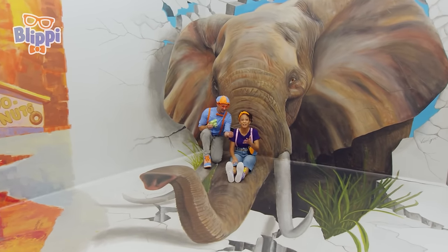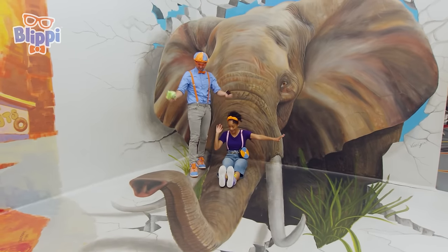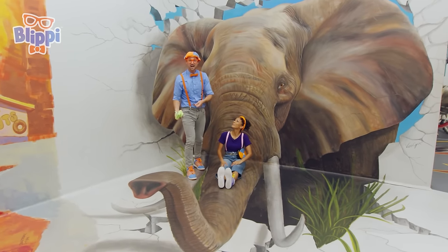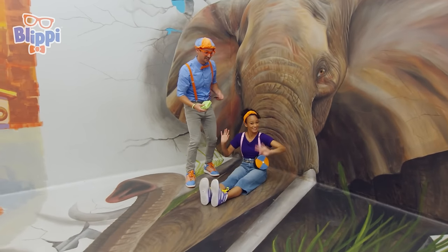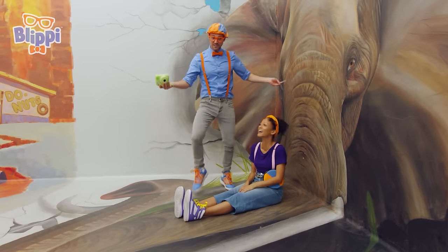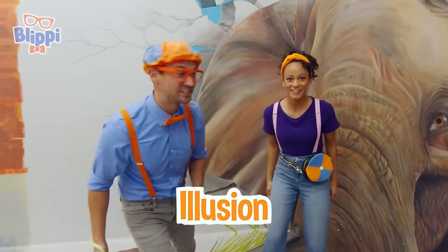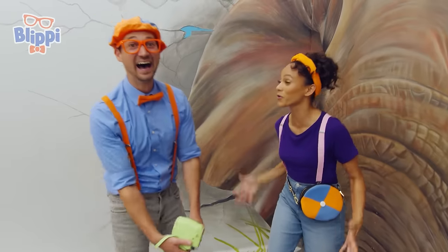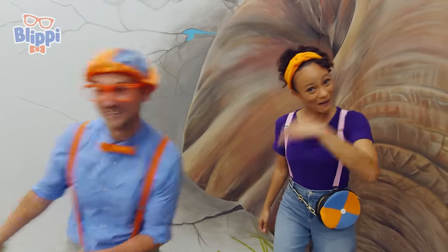Wow, it really looks like I'm sitting on an elephant trunk. I know, and it looks like I'm standing right now on the elephant tusk. Yeah, but if you come over this way, you will see I'm just sitting on the floor. And I'm just standing on the floor. That's called an illusion. Yeah, this place is so cool. Should we go explore some more? Yeah. Let's go. Come on.